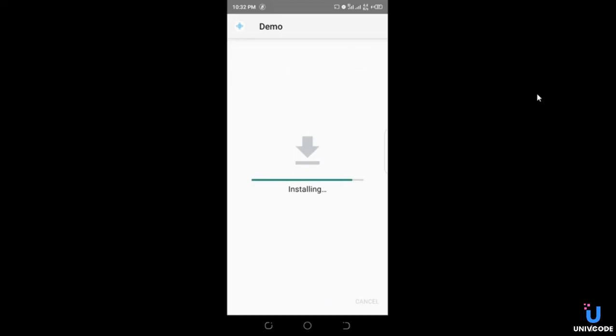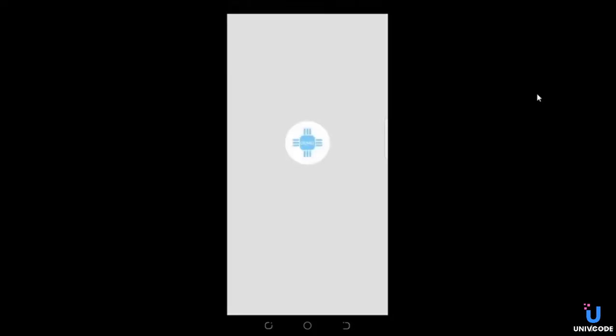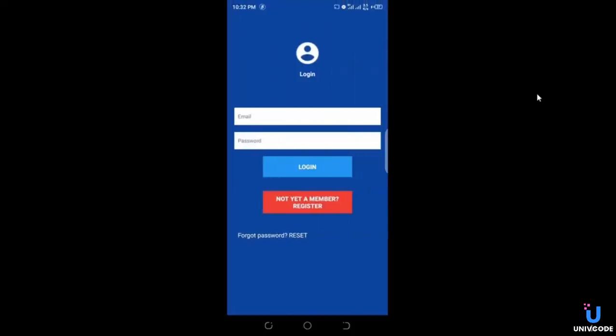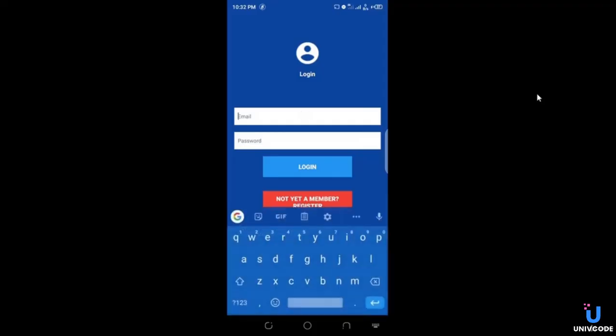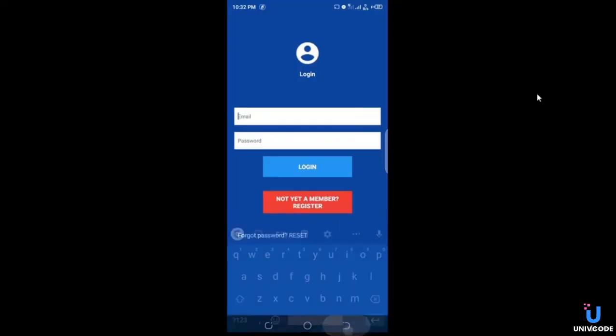And then we're going to add a button just in case the user wants to sign out. So on this button click, the user can sign out of the application.